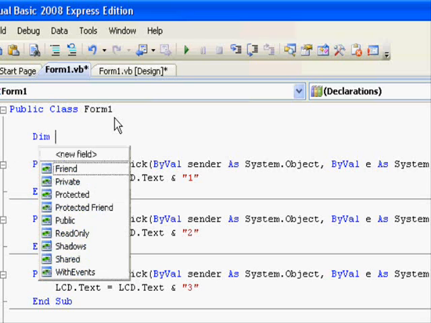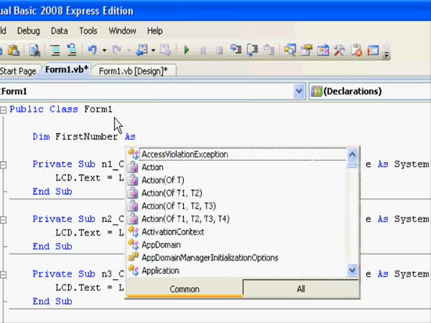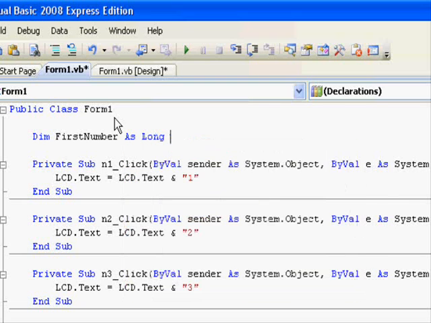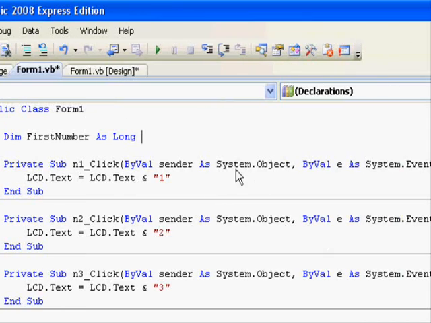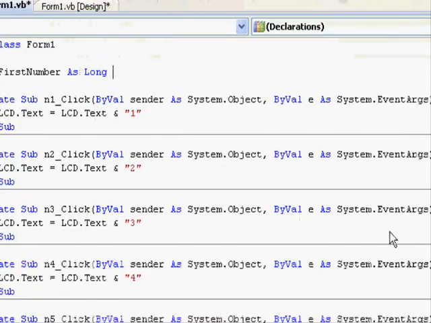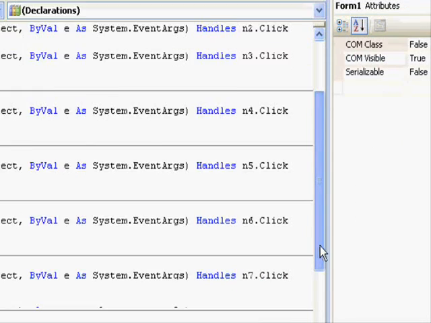We will call it firstNumber, as, the As keyword, and then you specify the type of this variable, and here we will use Long. Some might say, why don't you use Double? This one also only stores integers. Well, this is just a tutorial. We are not making a professional application right here. We are just trying to make things easy.